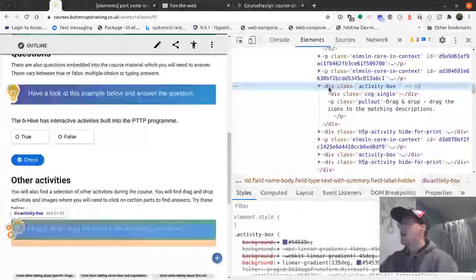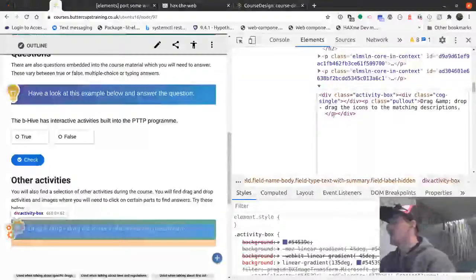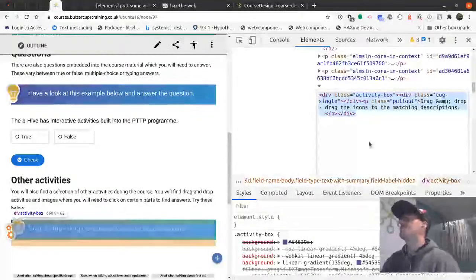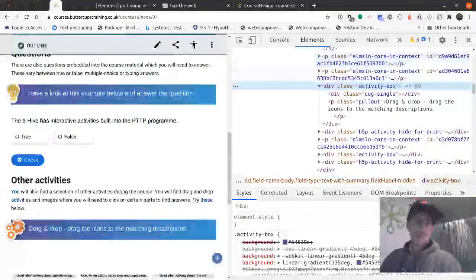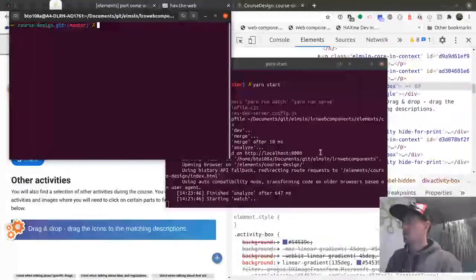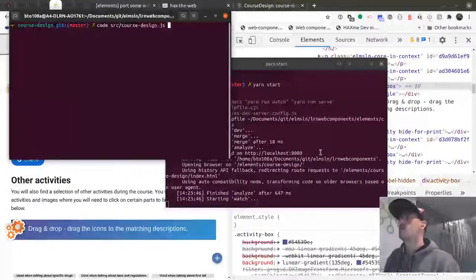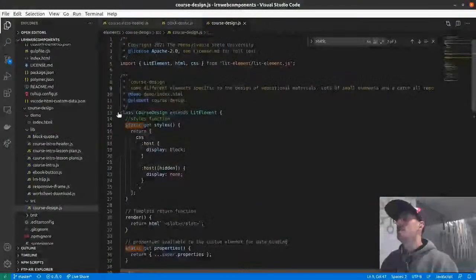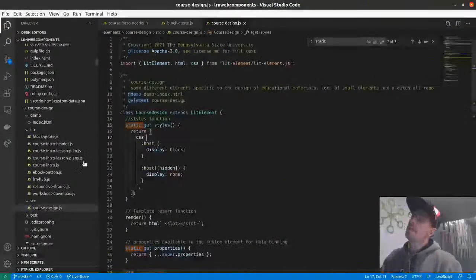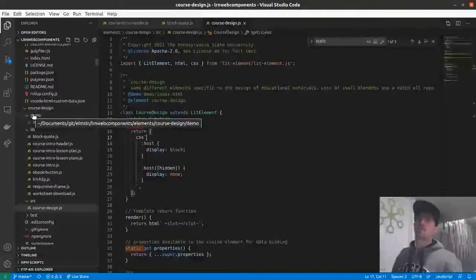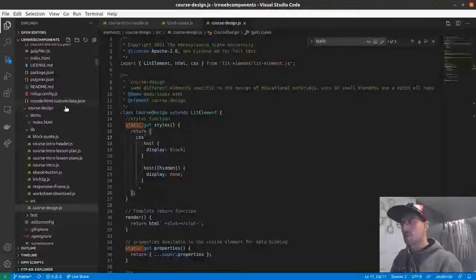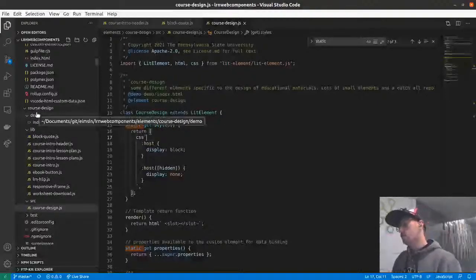That's awesome. So what I do first is let's get the HTML out of that. So I copy what the current HTML structure is. And then I'm going to go over to course design. For the purposes of what we're doing here, these elements to me are not ultra reusable outside of a learning context. You could still use them somewhere else, but I'm trying to lump a lot of these little educational widgets into something called course design.